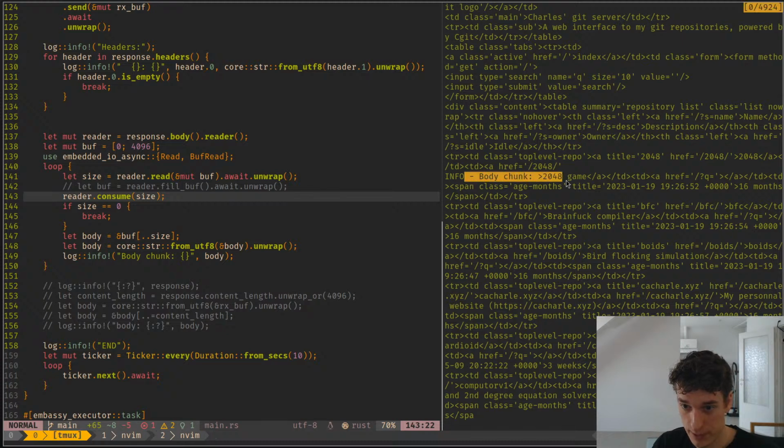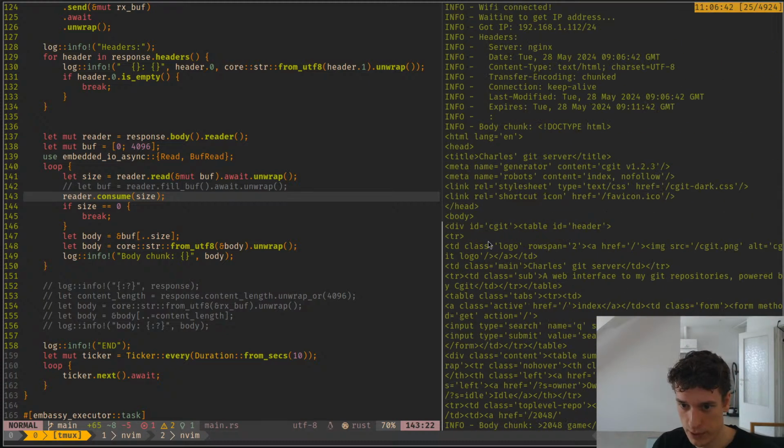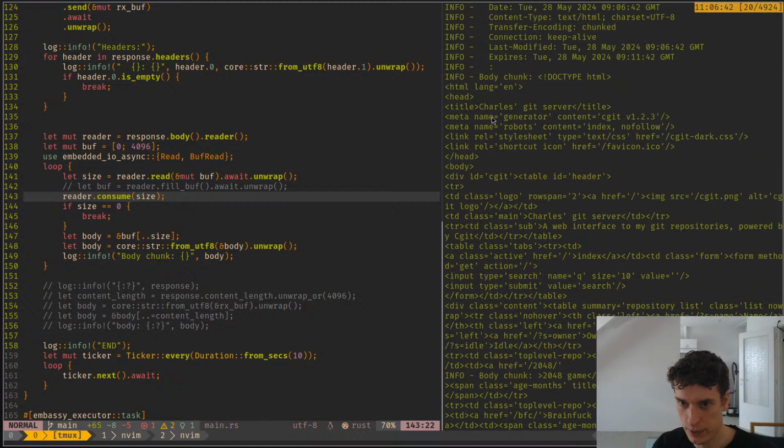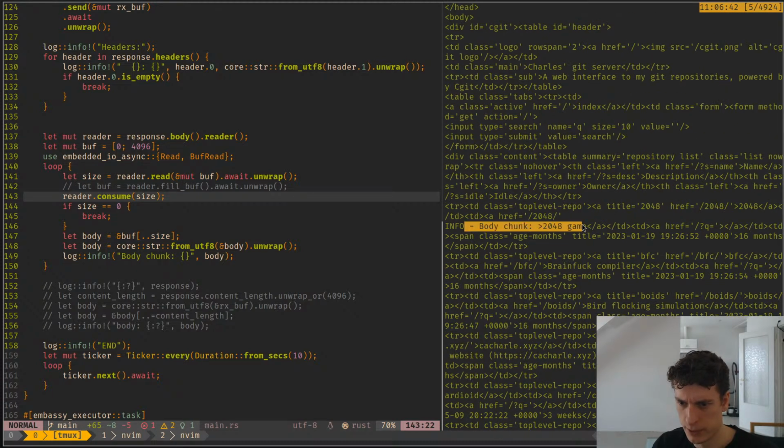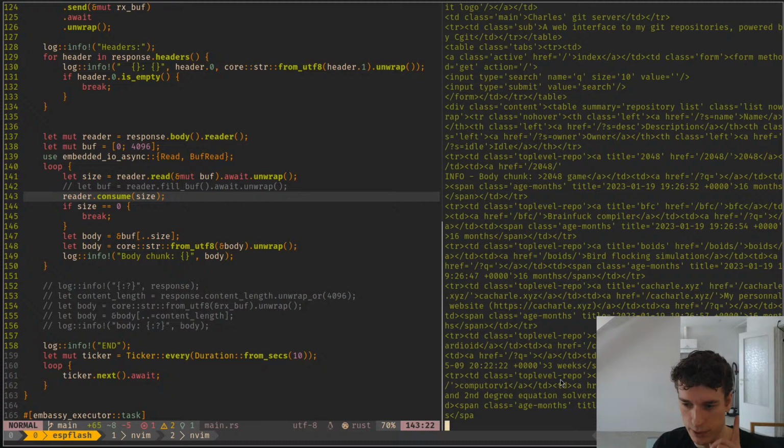Seems like there are two body chunks now. There is a first one here, there is a second one somewhere here. So okay, now that's two.